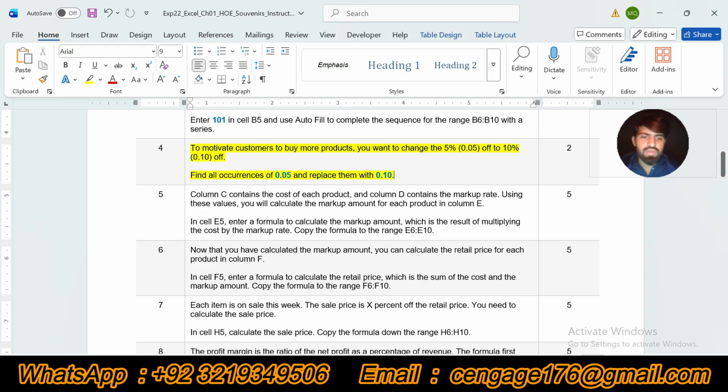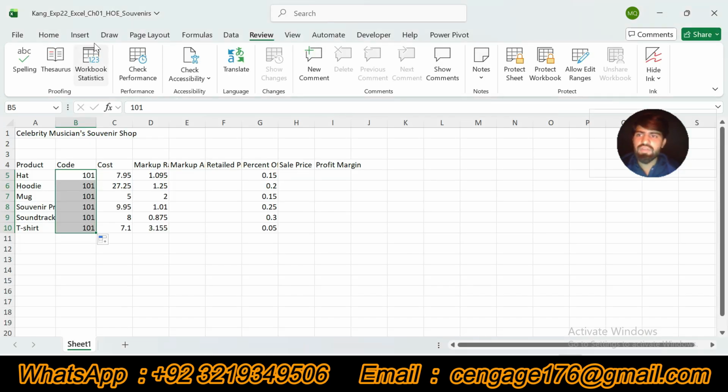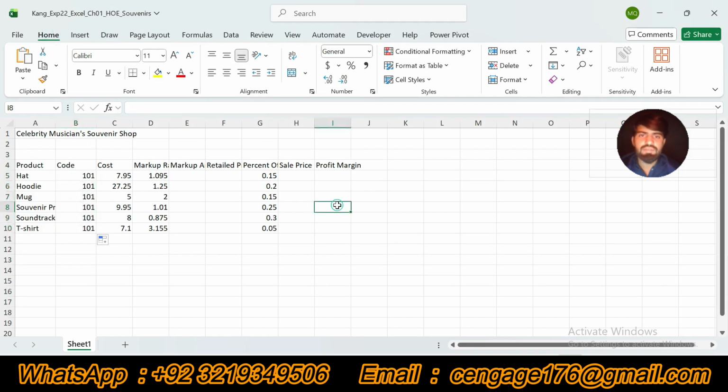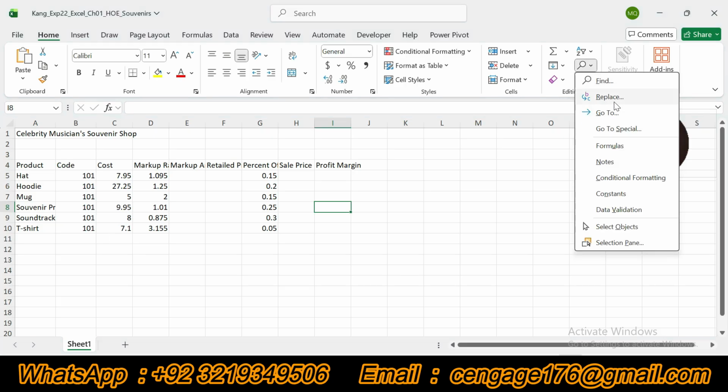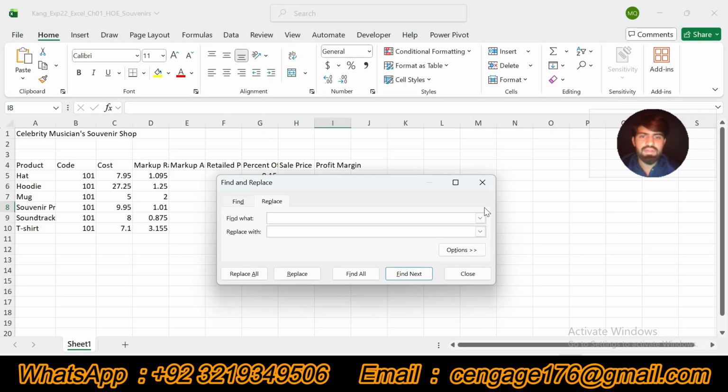So we will go to the Excel workbook, then go to the Home tab, then to the Editing group, then Find and Select, and click on Replace.